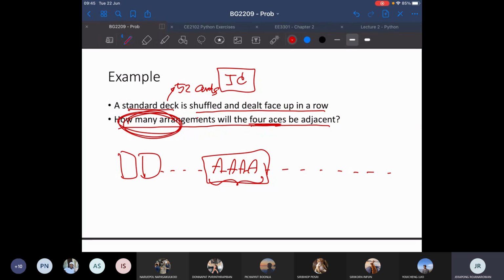Okay, how are we gonna do this one? So this one you have to do a little trick. Because they want four S's to be together, right? Adjacent means together. So in this case, you have to think about this as one big chord, only one big one. So in this case, they tie them together.